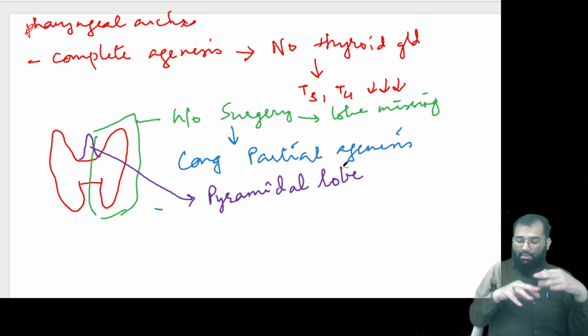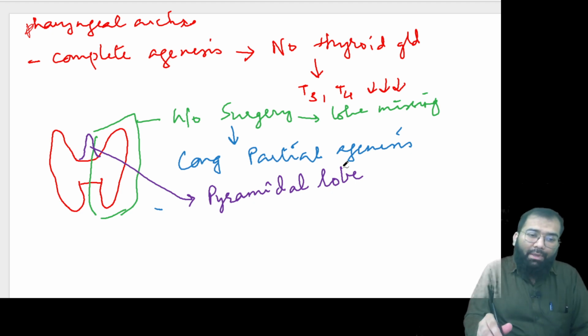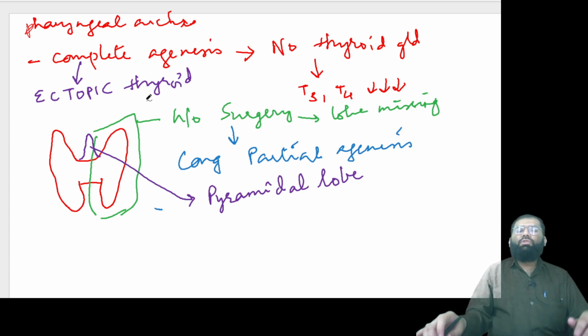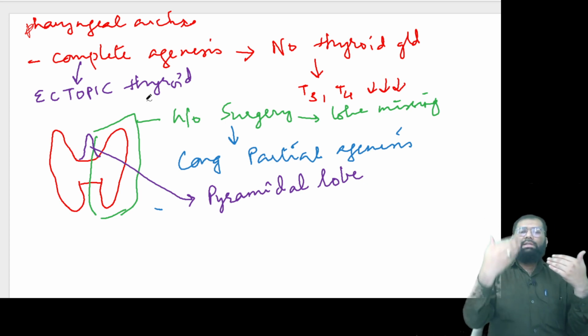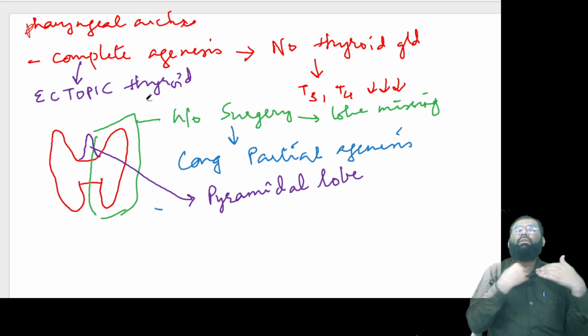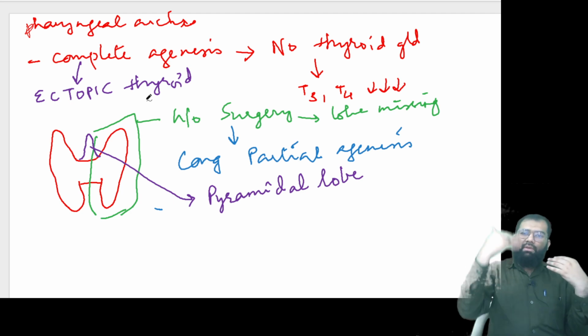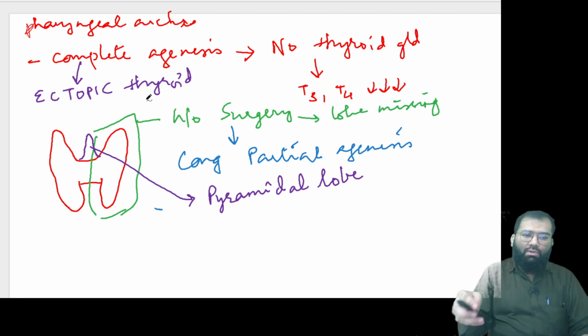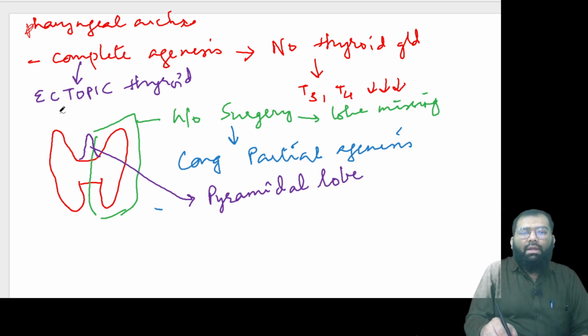But there are other anomalies, like the patient might have an ectopic thyroid gland. This is commonly seen when you don't have a thyroid gland in the neck. The next thing is you should look for what is called ectopic thyroid gland. What do we mean by ectopic thyroid? You should look along the path of embryological descent, that is from the neck till the midline where you have the isthmus. In between that, anywhere you can have thyroid gland, and that is ectopic tissue of thyroid gland. That is also a common finding which you often get in young patients.